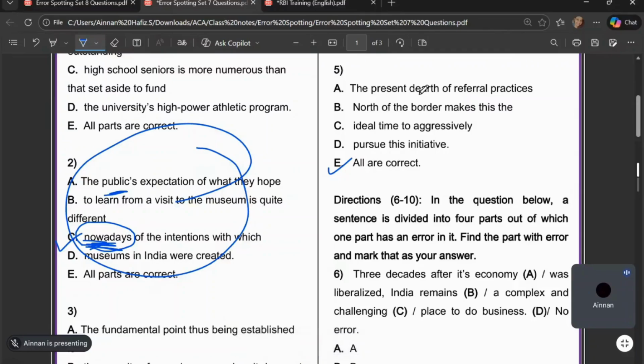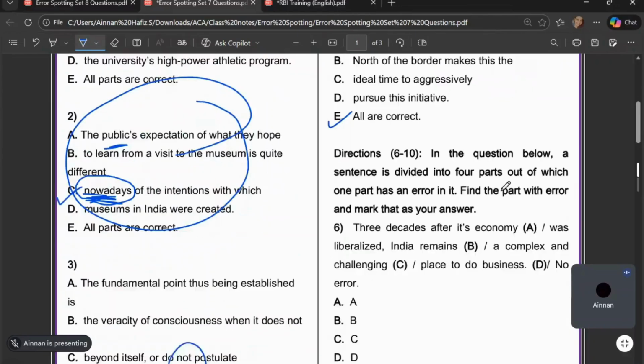They're talking in one tense, that is the present tense. They're focusing only on one particular form of tense. So there is no error with tense. There is no error with parts of speech. There are no errors with articles as well. So the answer is all are correct. Did you all get it? What about the other students?